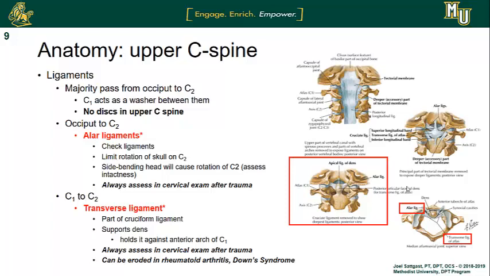Reason being is if this transverse ligament of the atlas is compromised or destroyed, that dens can actually move more posteriorly and can compromise the spinal cord and can lead to cervical symptoms consistent with myelopathy and other more traumatic issues. Additionally, these ligaments can be eroded in rheumatoid arthritis as well as Down syndrome, and so we need to be mindful in those conditions as well. If our patients are reporting symptoms, we assess the integrity of the transverse ligament, even though trauma is likely not present.